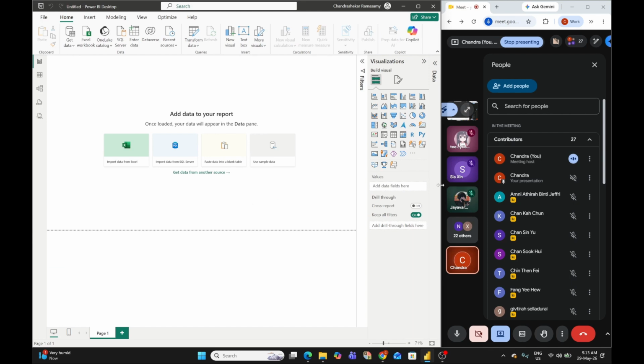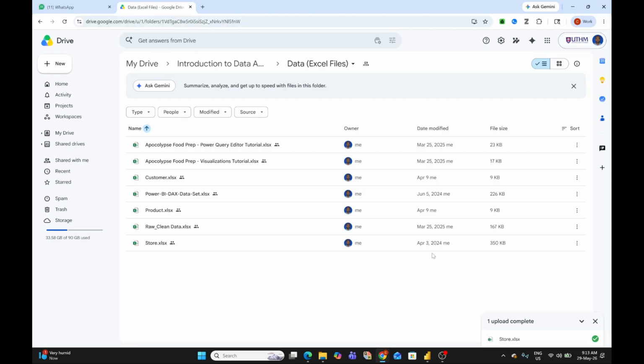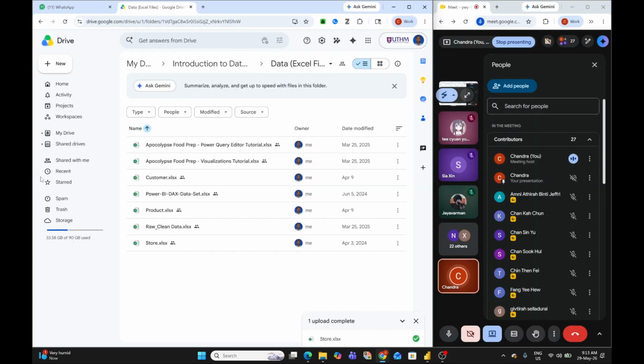All right. I prefer to arrange my windows like this. Once you open and sign in, I have shared a file here in your drive.